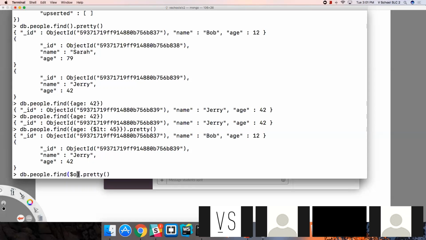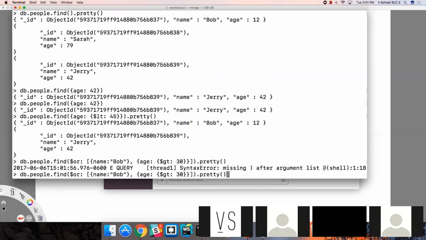I can say $or, and the syntax of these is kind of strange just because it's unfamiliar, but after a while it starts to make sense and it's easy to look up. It takes an array, and then you'll have a couple objects or however many things you want to search between. So say either their name is Bob or, the second item, the age is, and then let's get even more complex. We can say $gt, so their age is greater than 30.